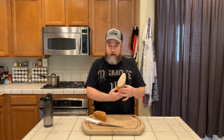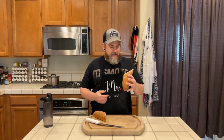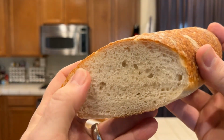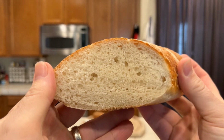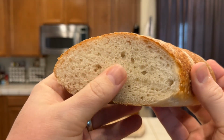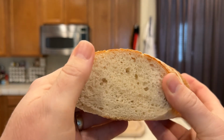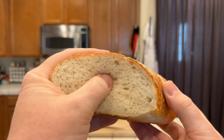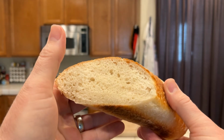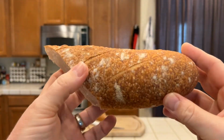Okay, I'll be damned if it doesn't look like bread. Smells amazing. You can see the crumb, which is this part in the middle. It's got pockets in it. I feel like, you know, if this was a true French baguette, it would have some real big hollow pockets. So probably could have expanded a little more in the oven, but you see how it springs back when I press it with my thumb like that? That means it's fully baked. That's a pretty nice loaf of bread right there. I'm excited to share this with Adrian.